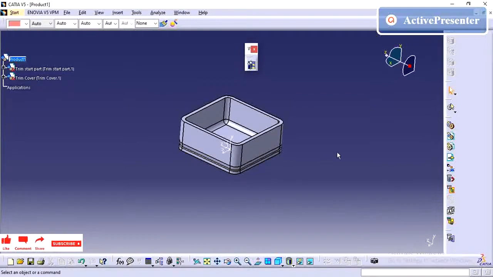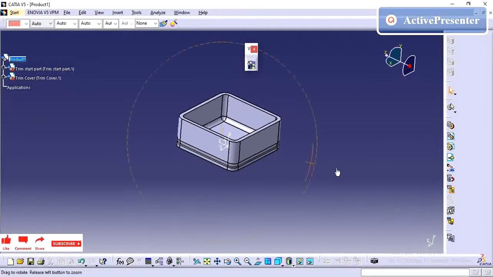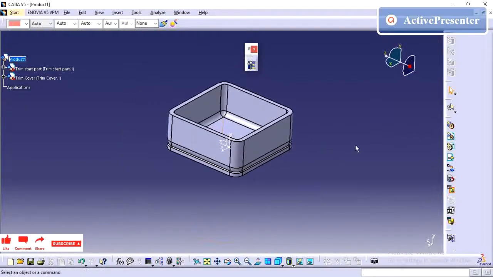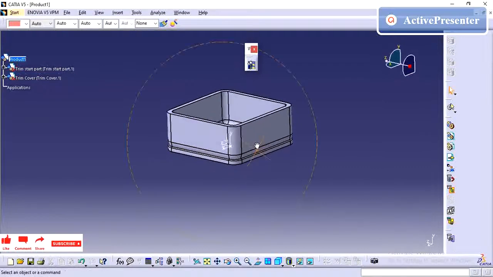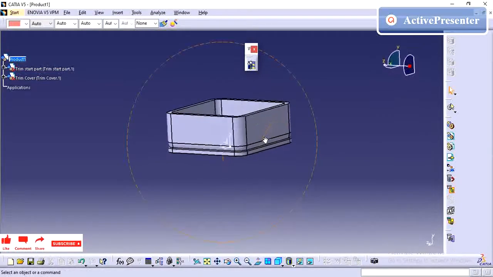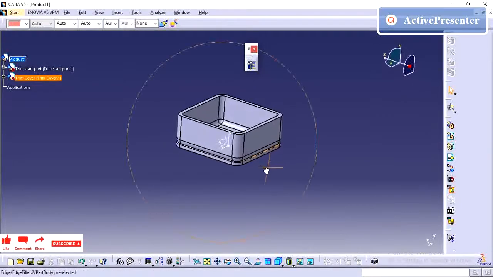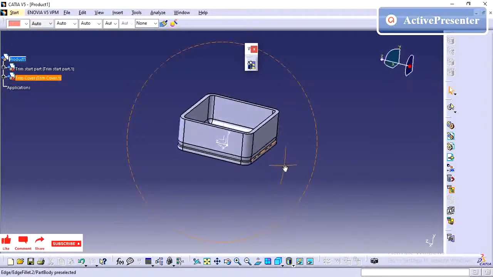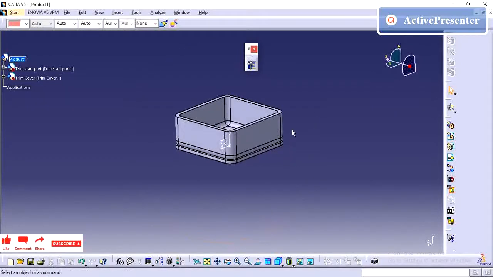Hi friends, in this video we are going to see how to assemble the parts by using assembly constraint and also how to create the part on position without giving the assembly constraints. So mostly in automotive we used to create the parts on the proper location so that we can avoid the assembling operation.